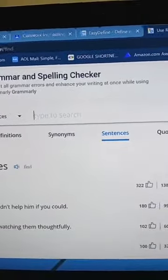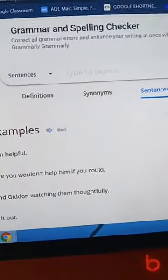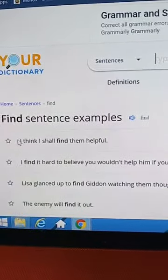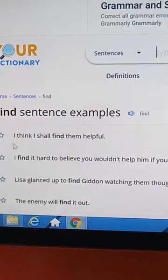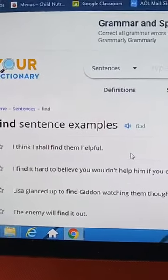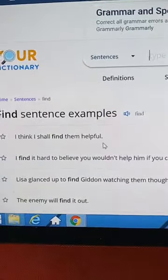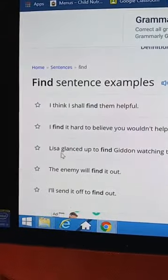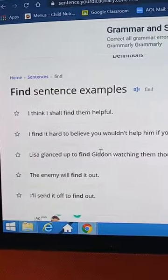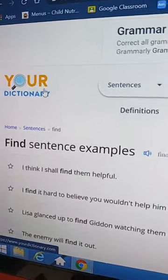I was actually looking for a website that would help me grade their sentences instead of me having to grade them one by one. If you want to make things easier and just have them copy a sentence so they know how it's supposed to be used properly, that's an option. I know schools usually have them think of their own sentences, which I've been doing for the past three years. But if you want to cut some time, you can have them change some words — like if it says 'Lisa,' have them change it to another name.